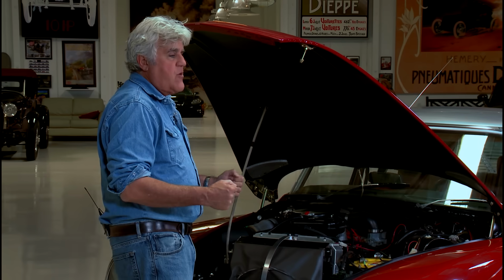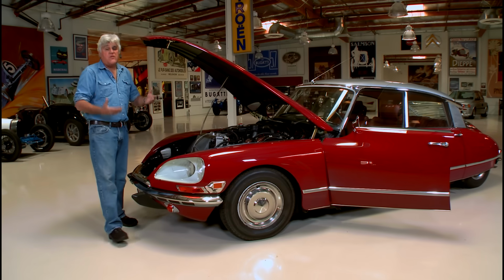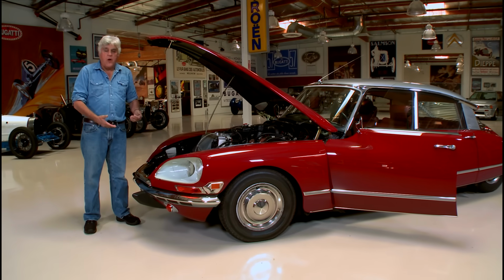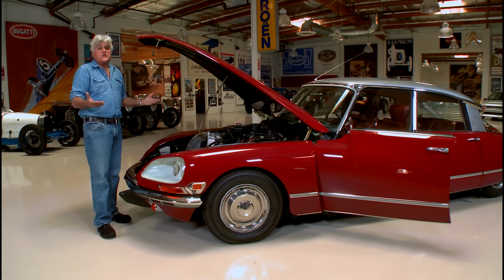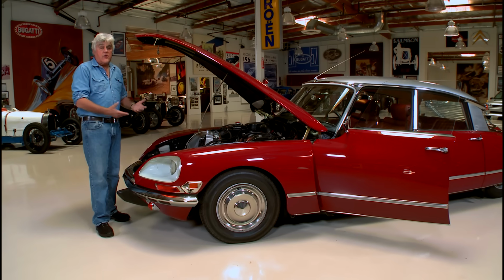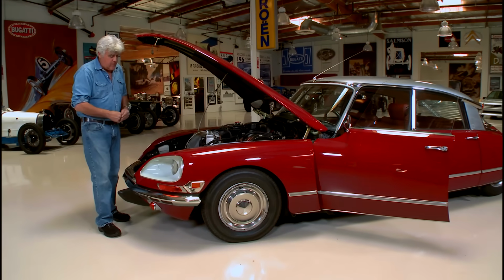You can tell when people drive one of these for the first time because they go like this, bouncing down the road. And you can adjust the suspension and raise or lower it. If you see a giant puddle or snow, you can bring it all the way up, and then you can lower it all the way down for the highway. And then we'll change a tire later. I'll show you how you change a tire without using a jack. The car lifts itself up, and you put a jack stand under it. Well, I'll show you that in a minute.